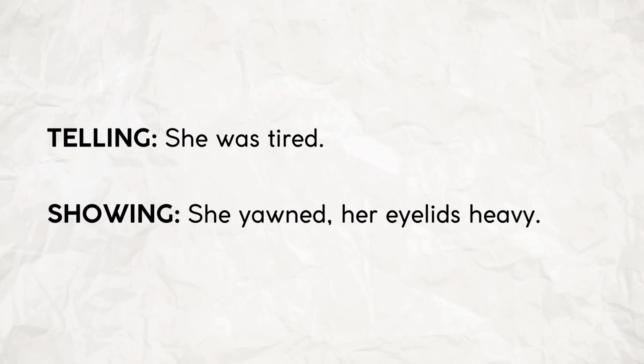If you have spent any time in the writing world, you are probably familiar with the mantra, show, don't tell. This rule usually pertains to how we write emotions and feelings and how we can better help our reader engage with the story because we are showing them in action rather than telling them what's happening. For example, she was tired versus she yawned, her eyelids heavy. The difference here is obvious. In one, we are just outright telling you what the character is feeling, and in the other, we are allowing you to interpret the action of the character and decide on your own what she is feeling.